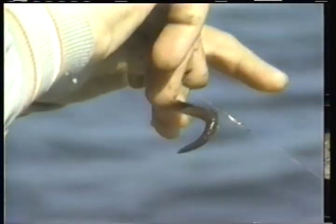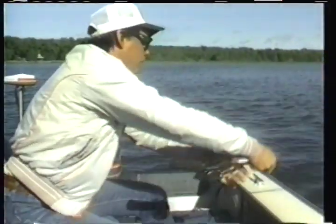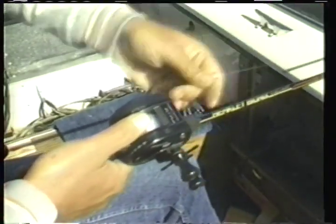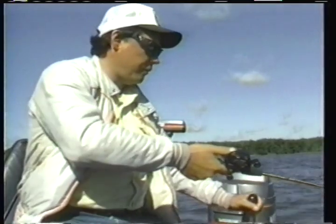This is called a Missouri bottom bouncer system or technique. No question about it, a night crawler on a spinner is the best lure presentation you could put behind it, especially in the summer months. You play with colors on those spinners. It's a key triggering effect that can make a difference. Chartreuses, oranges, lime greens.